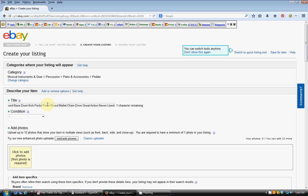The problem is if you have a Pearl and you put something else, when they click on your site and see it's not what they want, they're going to click away. And you don't want that to happen, because the new search procedure is actually called the Cassini search engine. They look at a number of things, obviously the keywords in your title, but they also look at the response to your page. They're all about the users. They want it to be very user friendly. Same concept with Google. They want the user to enter their keywords and get what they're looking for.